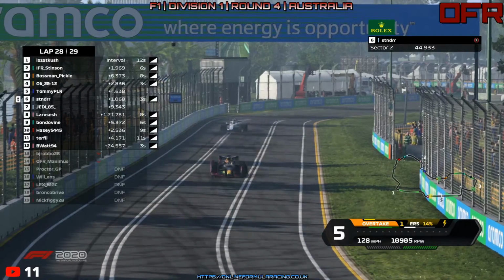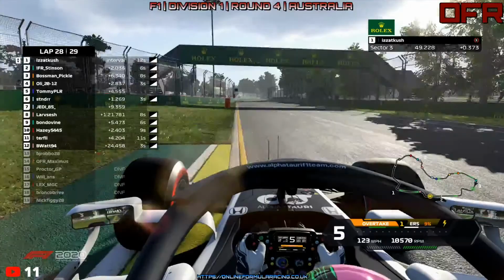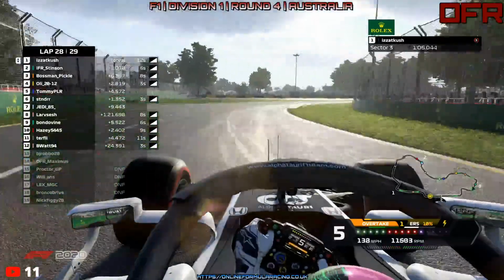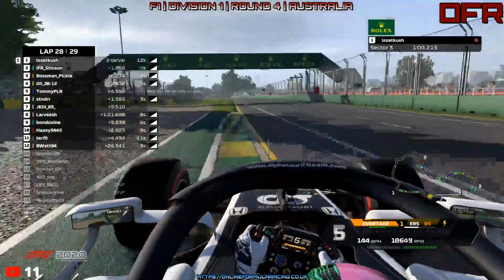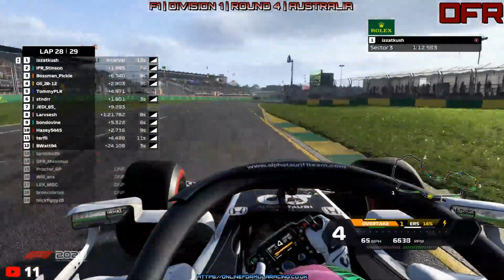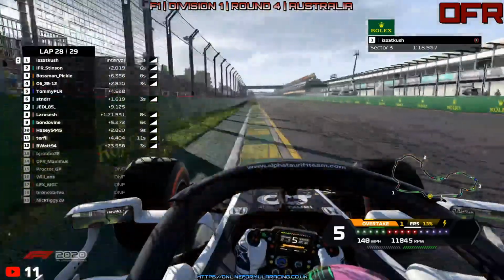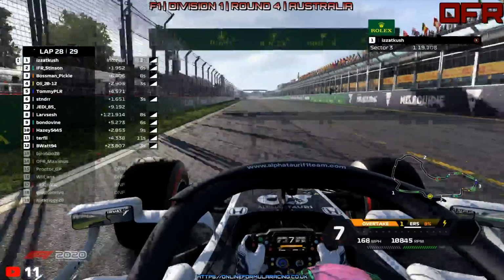And the gap's 9/10 of a second. So I think, where are the other leaders at the moment? They're just coming around, where are they? They're coming around turn 14 now. So they're going to be starting their final lap here. The gap is 2 seconds. So unless Stinson picks up 6 seconds worth of penalties on the final lap, I think he is going to win this race.